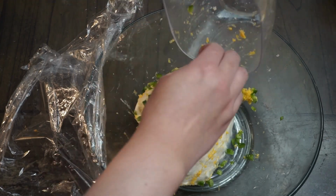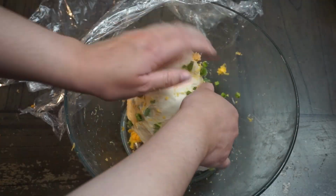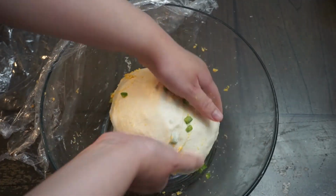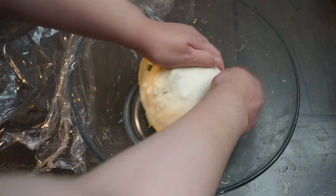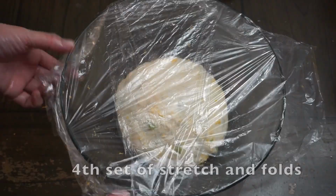I have diced jalapenos before, just sliced them and put cubes of cheese into the dough before, and I feel like cutting them smaller and shredding the cheese does really make a huge difference. And you'll see the end result. There's pieces everywhere without there being huge holes in the dough once you bake it. So here I'm just gonna let the dough rest for another 30 minutes.